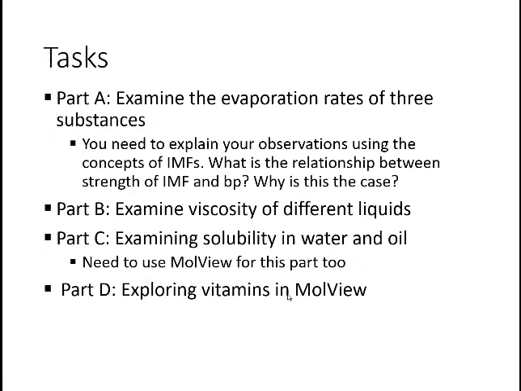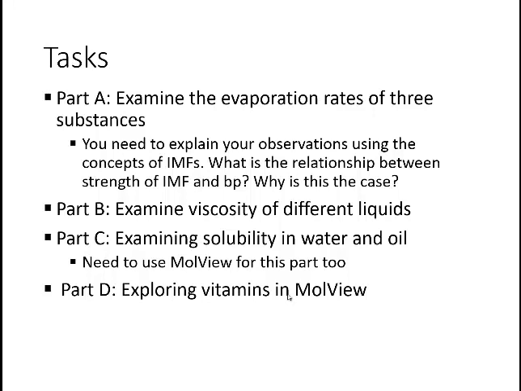So in part A, you're going to examine the evaporation rates of 3 substances. You'll watch videos and look at the evaporation rates. You're going to need to explain your observations using the concepts of intermolecular forces that I just talked about. So what is the relationship between the strength of the intermolecular force and its boiling point or its evaporation rate, right? If it evaporates fast, what does that mean? Are there strong attractive forces between molecules or weak attractive forces between molecules? And how do you know, right?